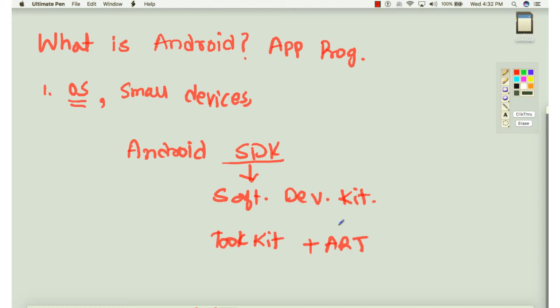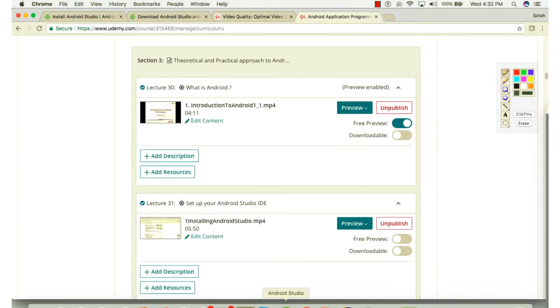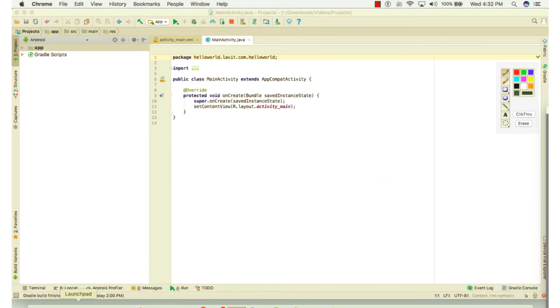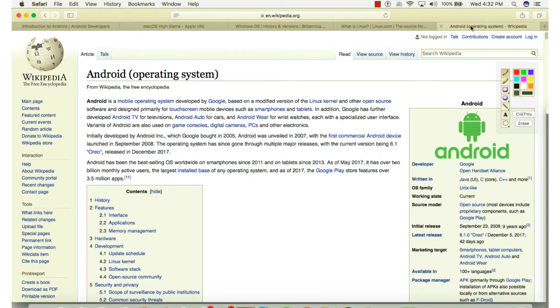So when we say Android operating system, it comes in a variety of versions, starting with Android 2.3, and now Nougat is currently running, and Oreo is also available.